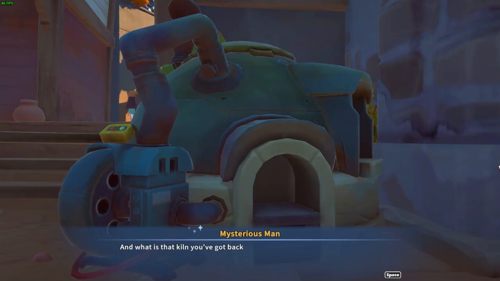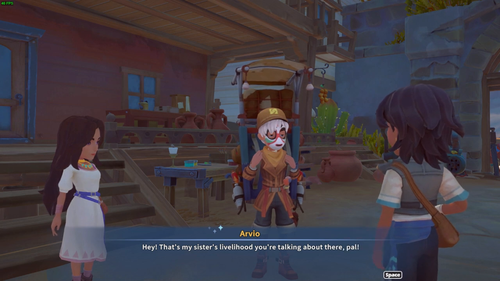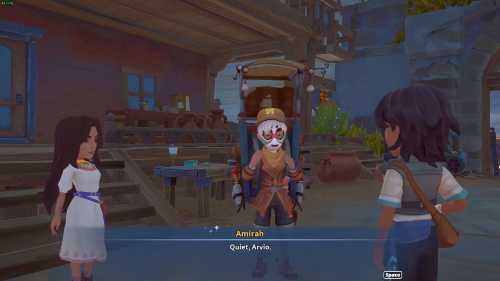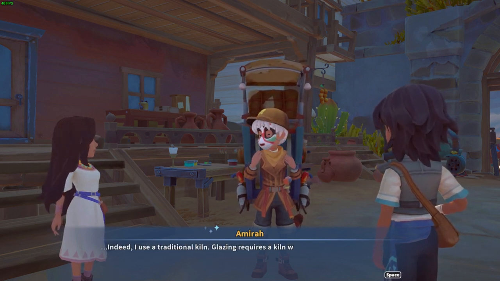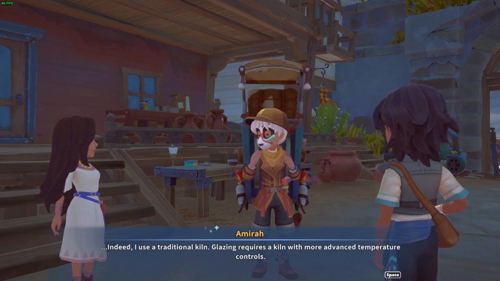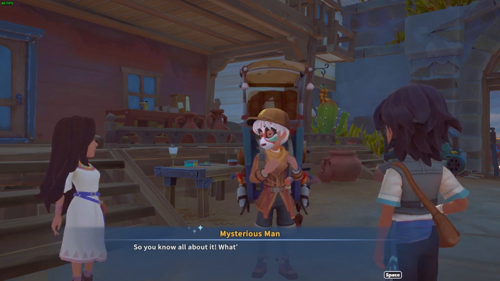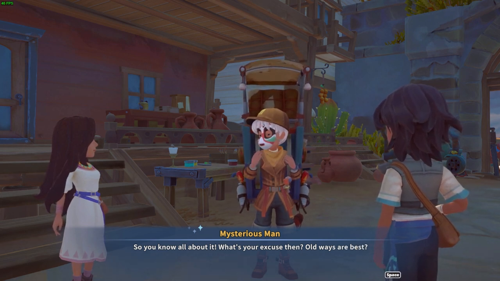And what is that kiln you've got back there? Looks like it's from the Stone Age. Hey! That's my sister's livelihood you're talking about there, pal! Quiet, Javio. Indeed, I use a traditional kiln. Glazing requires a kiln with more advanced temperature controls. So, you know all about it. What's your excuse then? Old ways are best?